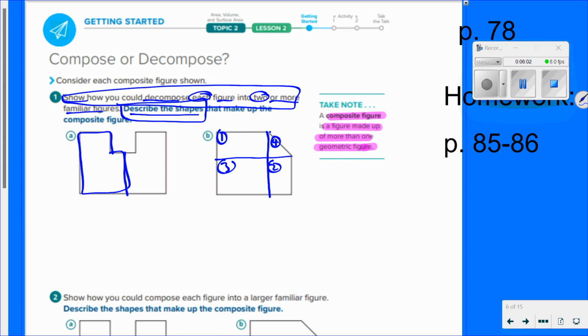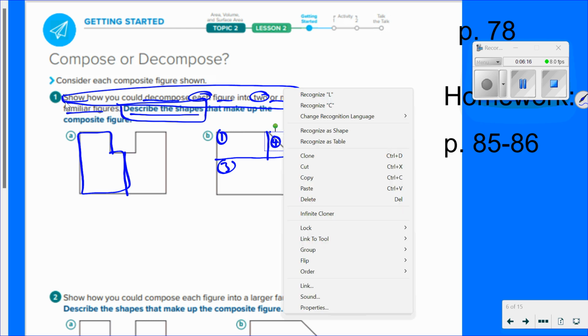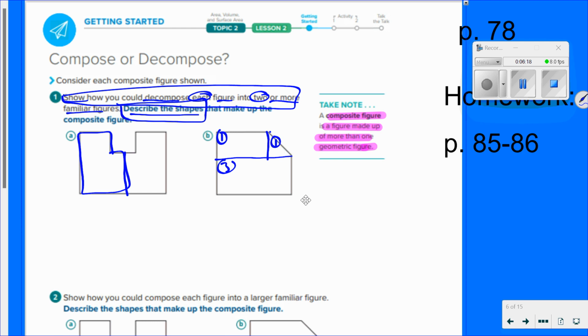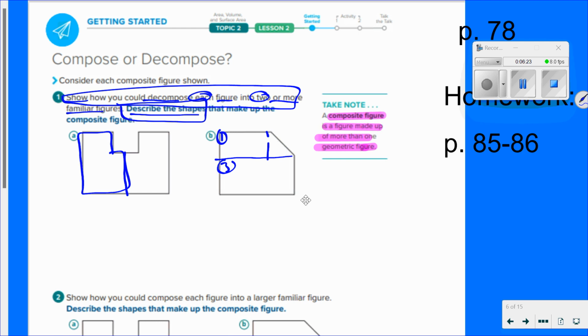Okay, so which one did you cut? This one or this one? So this one? Like that? Okay, would that work? Yep, so she just had 3 of them. So she did 1, 2, 3. So she has 2 rectangles and a triangle. Does that work? Now, quick note, could I have just done this?